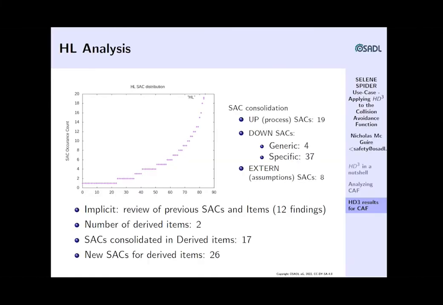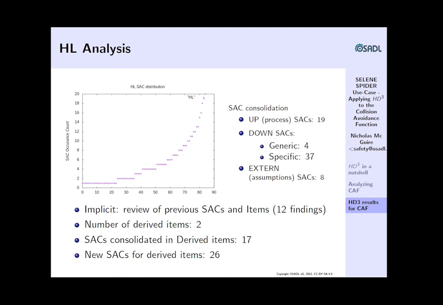Okay, highlight analysis, next one, please. Yep. Let me give you a little bit of a picture of what that looks like. This somewhat simplistic graph has on the x-axis the number of the safety application conditions, and on the y-axis the occurrence rate. You see that a number of SACs, about 22, 23, only occurred a single time during the analysis. All others occurred multiple times. Those single ones are candidates for local implementation. Everything that occurs multiple times you would probably want to push into libraries or consolidate into elements.